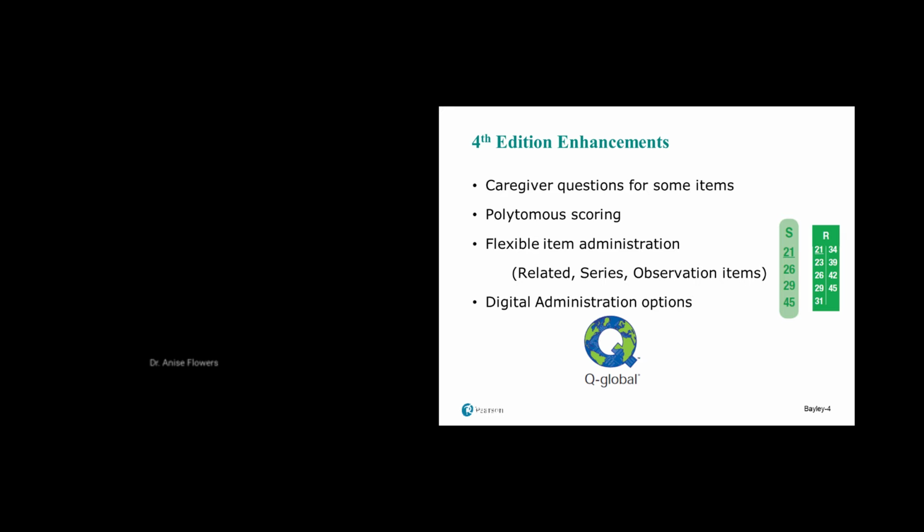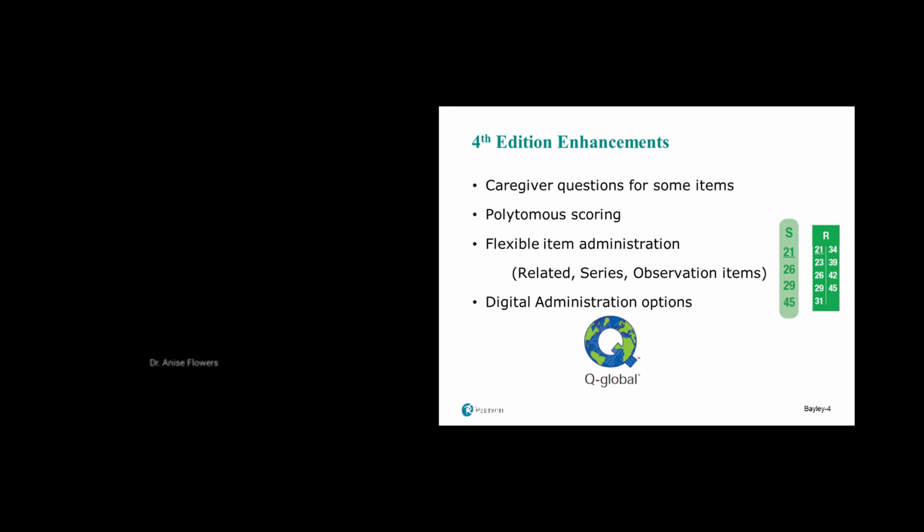And then related items have different administration procedures, but use the same toy or manipulative material. Those are indicated on the record form so that you can try to do them all at the same time. So there's a lot of flexibility. In fact, it's not a good idea to give items in numerical order down the record form. You want to do your series and related items together to facilitate your engagement of the child and efficient time management during the test.